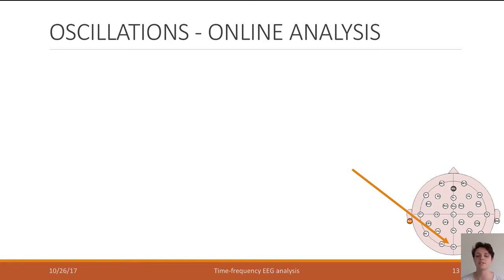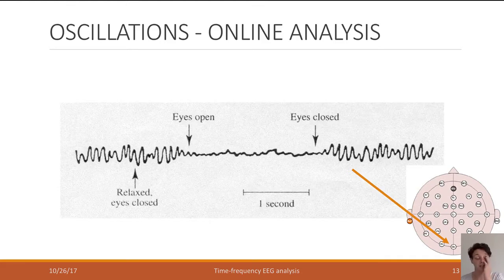And you can see this action very clearly in the visual cortex. So this is a representation of this eyes closed versus eyes open paradigm. And this is just one electrode. You see here when the eyes are open, this is sort of an irregular signal where the amplitude isn't that high. Sometimes it's a bit quicker, so you have a little bit of higher frequency data there, but you also have these very slow waves in there.